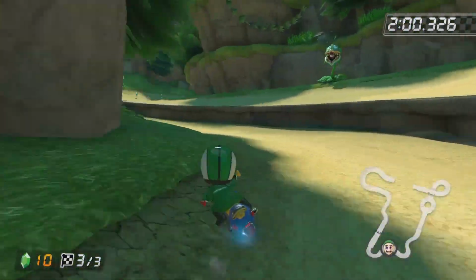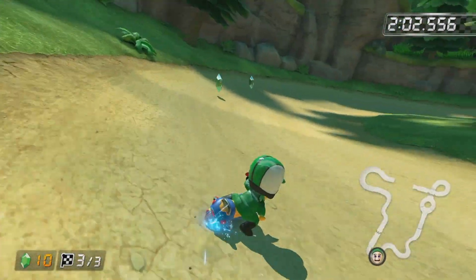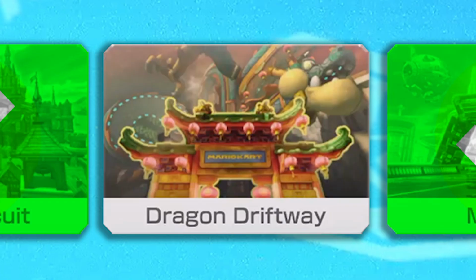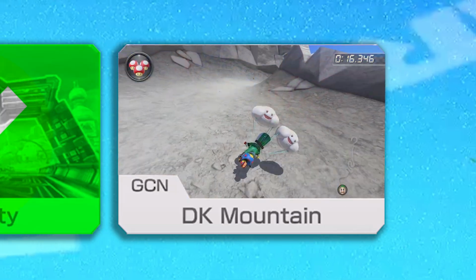You can see there we jump nice and early. We even avoid the piranha plant that's on the right there by staying a little bit further to the left. Is it time to try and take on Dragon Driftway? Hell no, not yet. We're going DK Mountain.